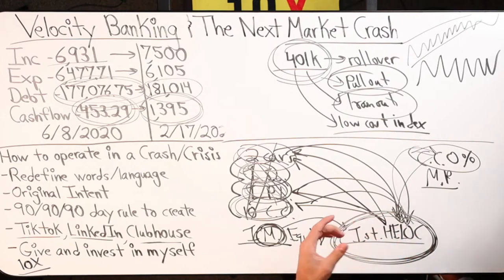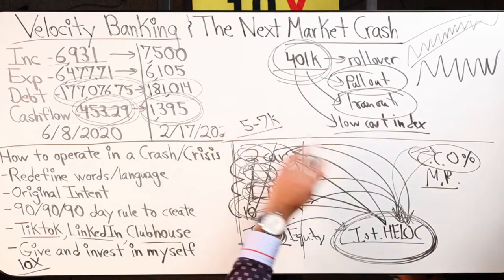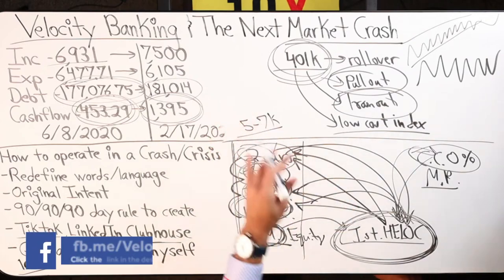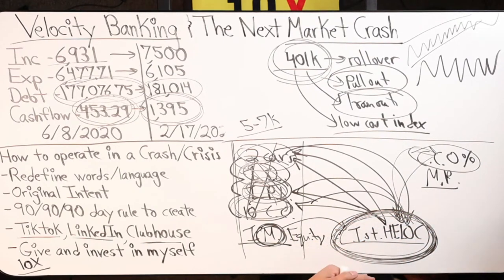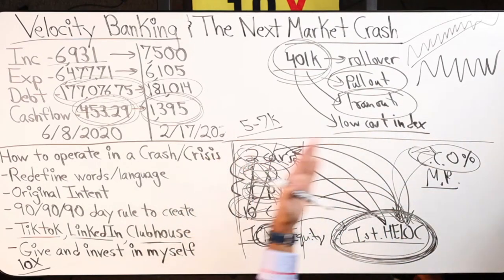I choose not to teach it that way. I don't see the long-term value because we also have to factor in human error. What is the likelihood of a person with all this debt — making $5,000 to $7,000, never ran a business before, lived paycheck to paycheck most of their life, 45 or 55 years old — sticking to this? Psychologically speaking, what is the likelihood of them attacking the biggest debt first? This is where I actually agree with Dave Ramsey on attacking the smaller debt — psychologically working your way up from small to greatest.